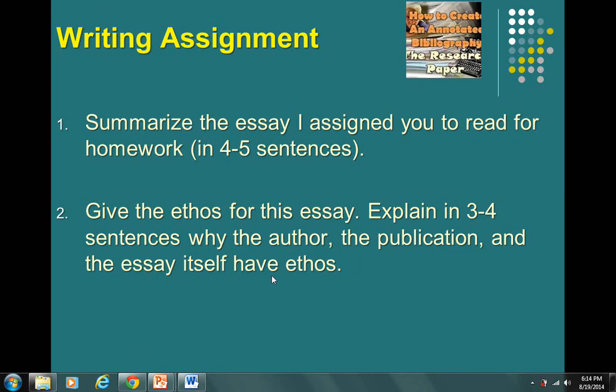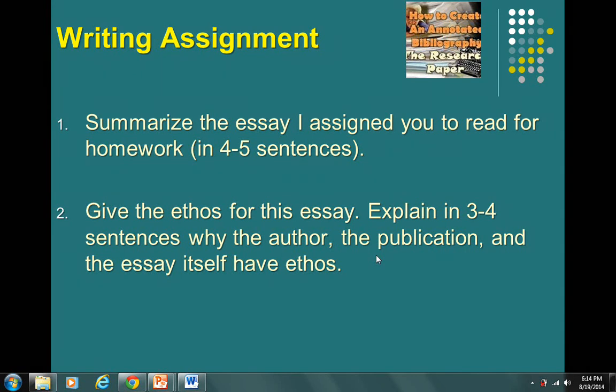So this particular essay, you might have to focus heavily on this last part. What is it within the essay that makes it look so credible? So look at this essay, think about that, and do the best with this that you can. Now, if you get confused about it, that's okay. We'll talk about how to find the ethos, or the credibility, within this particular essay, because it might be a little tricky, but we'll talk about it.